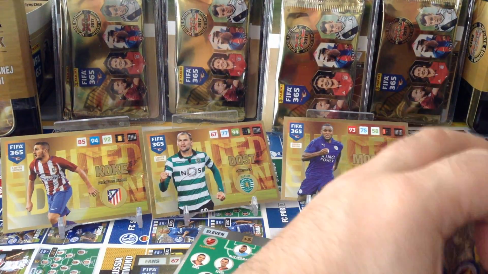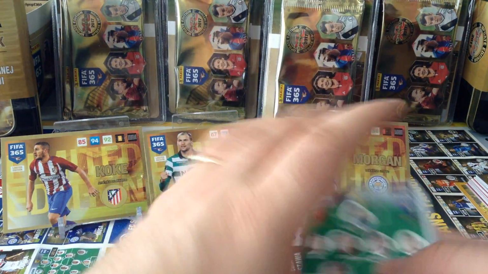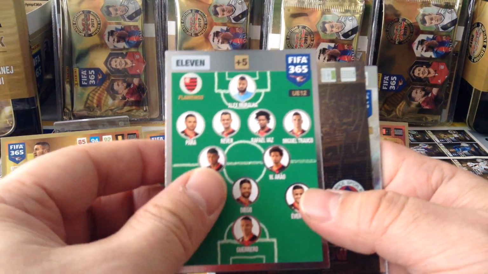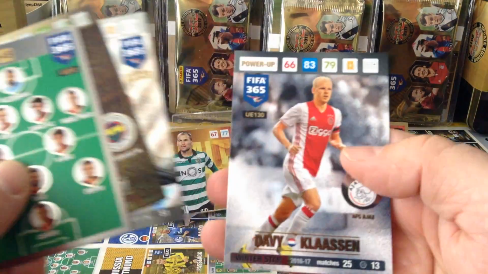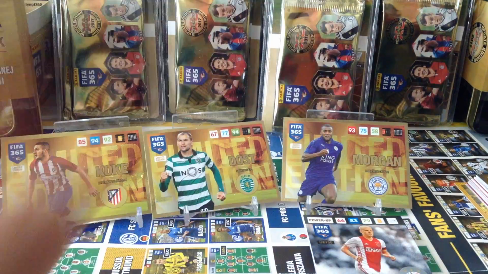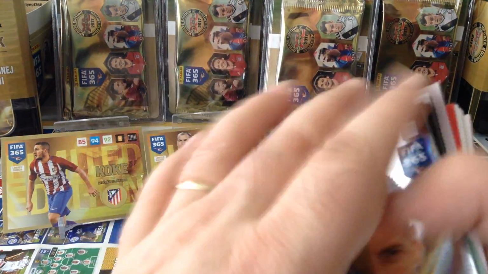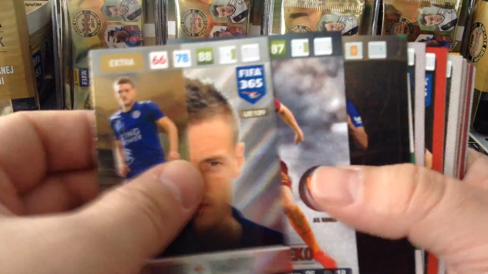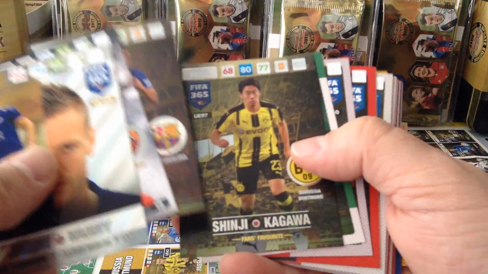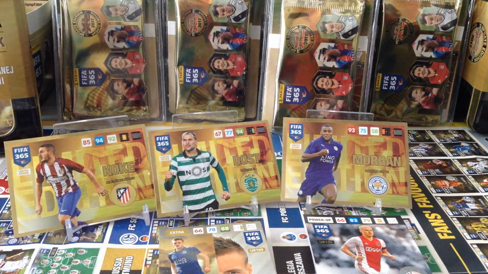Alright, just going to put all the base cards together and I'm going to do the recap. Here's the recap of the third blister with Morgan. We only got four special cards, unfortunately, out of five packets. The second one with Bas Dost: Vardy, Dzeko, Rafinha and Kagawa. So again, only four special cards. The first blister we opened with Koke, we got five.